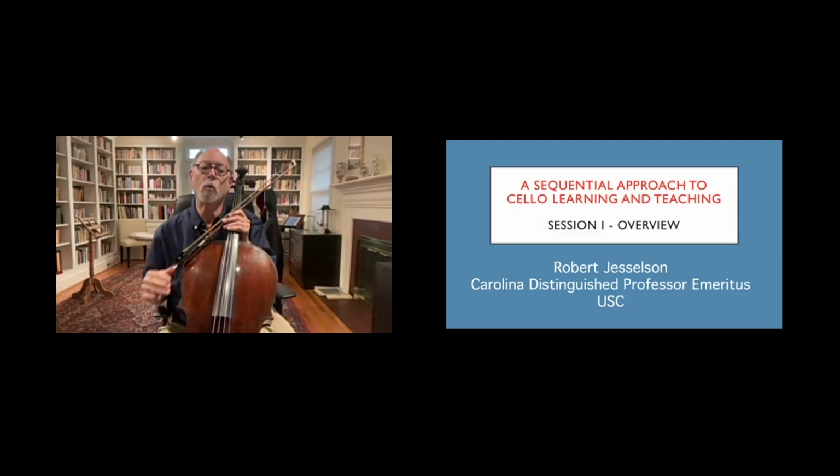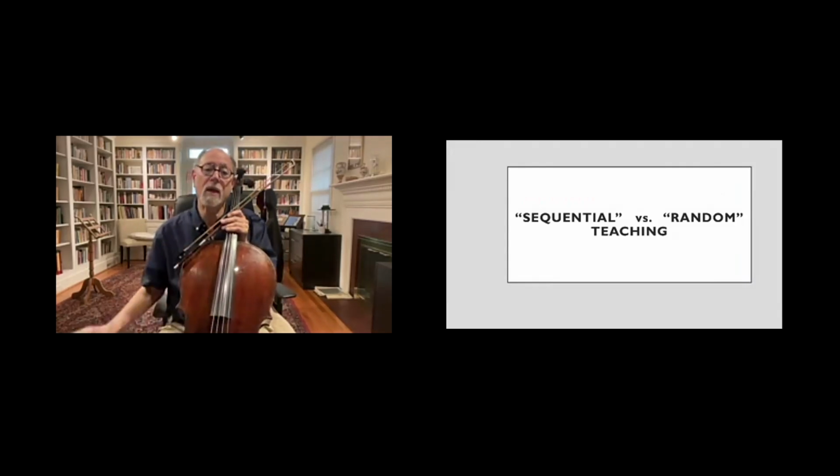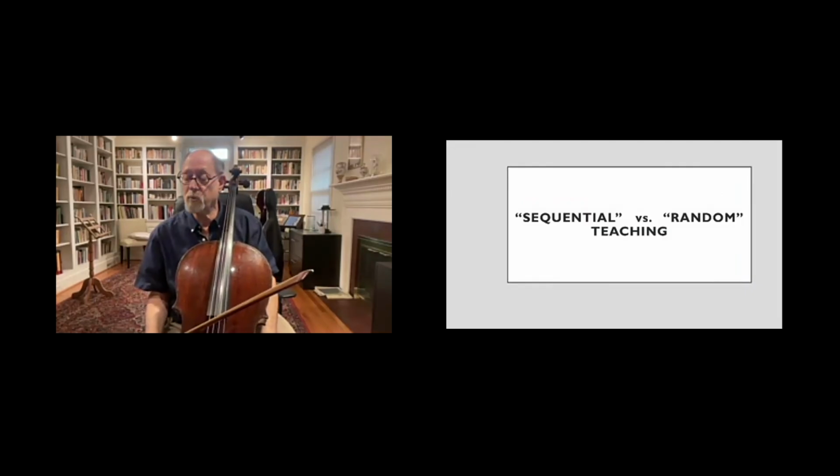So this is an example of what I call random teaching, where there's no sense of a grand plan or organizational principle to the teaching. Teachers like this have often had good training themselves and hence are playing on a high level, but they've forgotten how they themselves were taught when they were young. They want to work on an advanced level of artistry, but they don't remember that they themselves went through the process of learning technique by studying scales, doing etudes, and working on pieces that were appropriate for their level. Rather than having some sort of organized syllabus, they'll often assign pieces that they themselves are working on or just happen to react to whatever the student happens to bring in for the lesson. And often they're just teaching as a sideline to their main performing job with minimal focus on the real needs of the student.